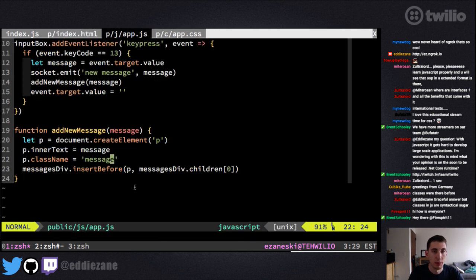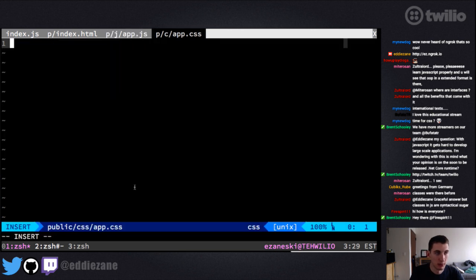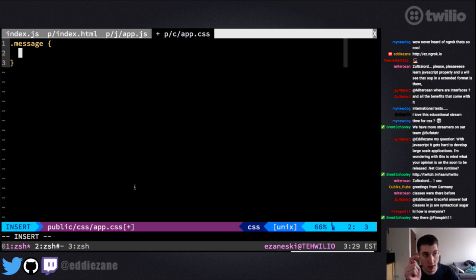And if we pop over, let's just make sure it works real quick. So we're going to say message. And so classes are represented with dots, so the periods, and IDs are represented with the pound sign or hash sign. So it's just a way to identify those elements we talked about. These are called CSS selectors, so a class or an ID. And there's also a bunch of different fancy ways to do things.